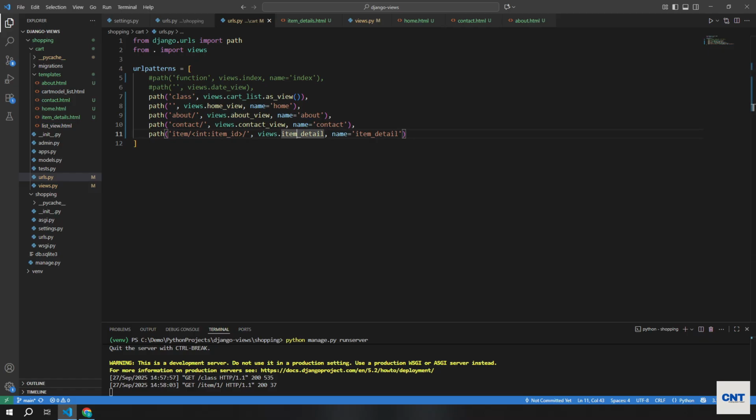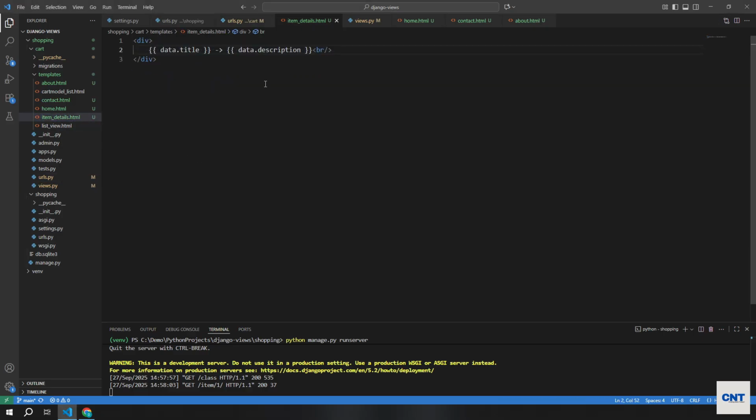So what we are going to do, we are going to call this home route from our detail view, right? I'm going to open this items detail view and then I put this statement, which means that this is a template for URL and I am passing this home route, which means that as soon as I click on this anchor link button, it will redirect me to the home route.